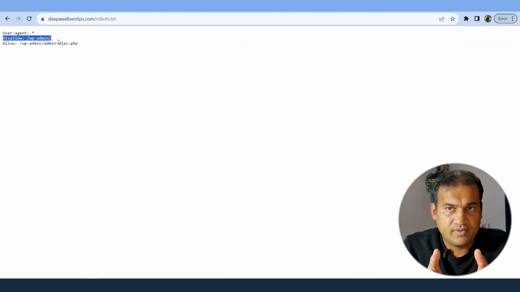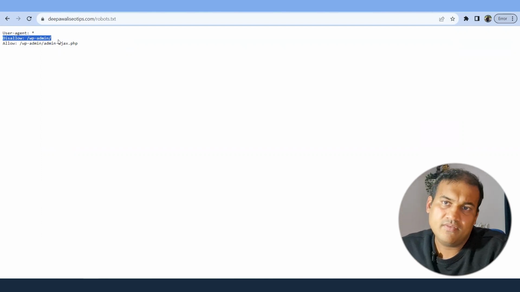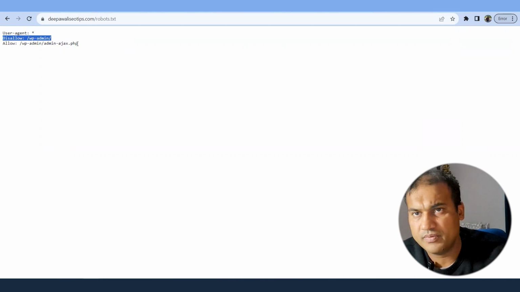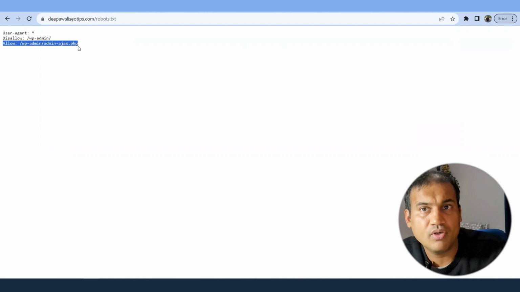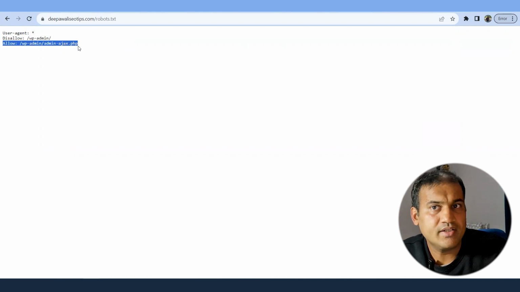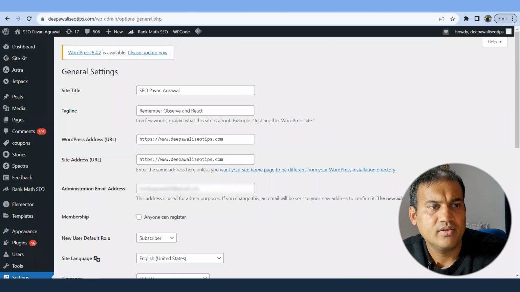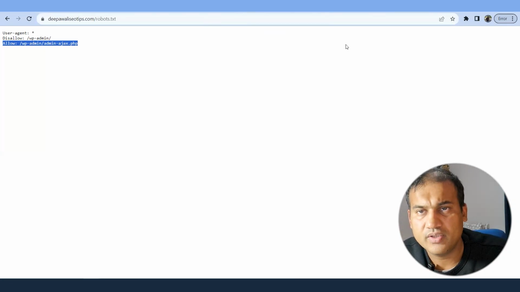If I've said /WP-admin, it means that anything coming under it will also not be crawled. Now I have said to allow admin-ajax.php within WP admin. So I have said to not crawl this one, but I have allowed one of the sub URLs within that. That is a default setting of WordPress, as Ajax files are required to read some of the JavaScripts, etc. But you don't have to worry about what it is. It is a default created by your plugins. In your Rank Math plugin, it will be automatically created, so you don't have to worry much about it.